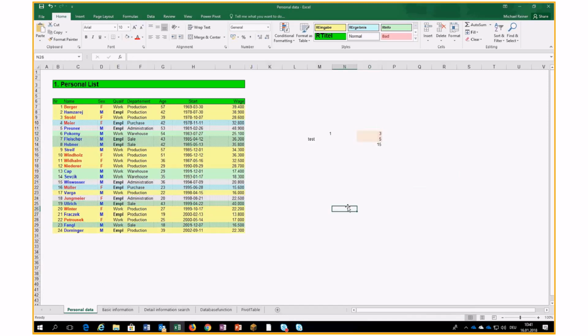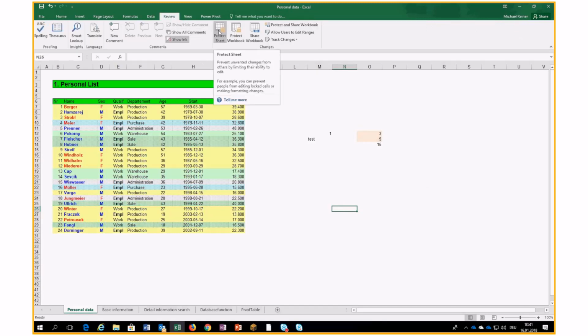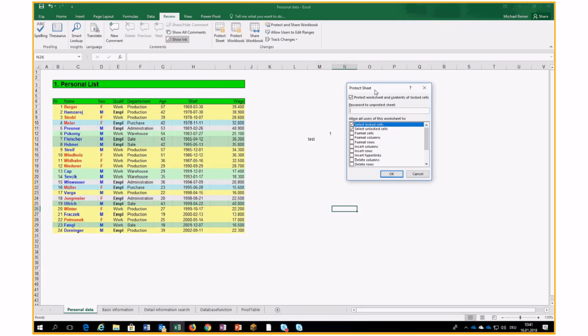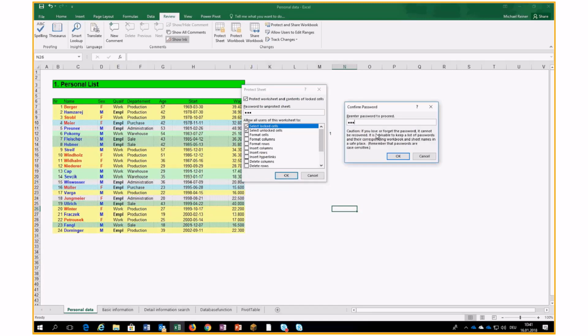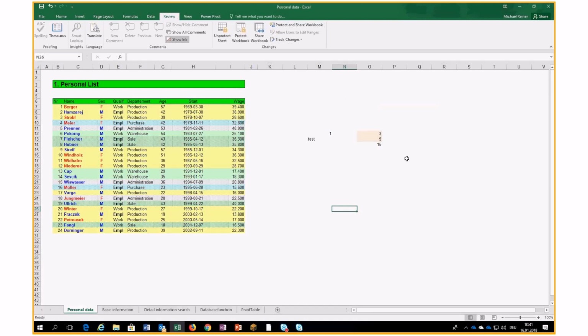The problem is that it didn't change anything, because locking and unlocking only works if the sheet is protected. That means now if we go to the review part, we have here the protection of the sheet. If we protect the sheet, we have the basic setting where we still can select locked cells and select the unlocked cells, but only in the unlocked cells can we interact. And we put a password in here, and please type the password carefully because you can't read it. If you mistype it, you can copy and paste it into the next question, so you have a really secure password. And now everything is locked.